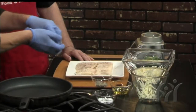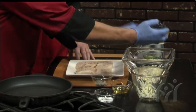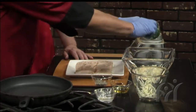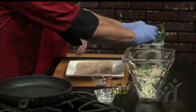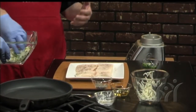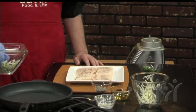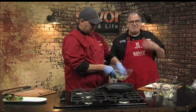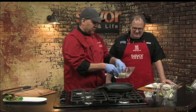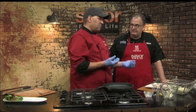We've seasoned our fish on both sides. We have shredded potato, and we put a little horseradish in there. Horseradish will kick it up — and it's actually very healthy for you. It can help lower your blood pressure, it's got some potassium, some fiber, and a little heat. It will open your passages right now during sinus season. You can adjust the level at home. We have it all mixed together.